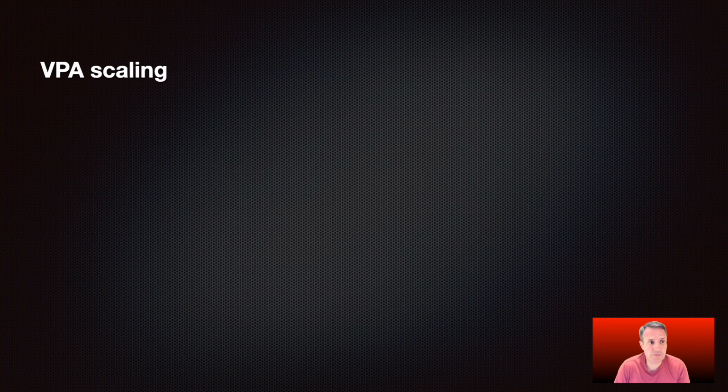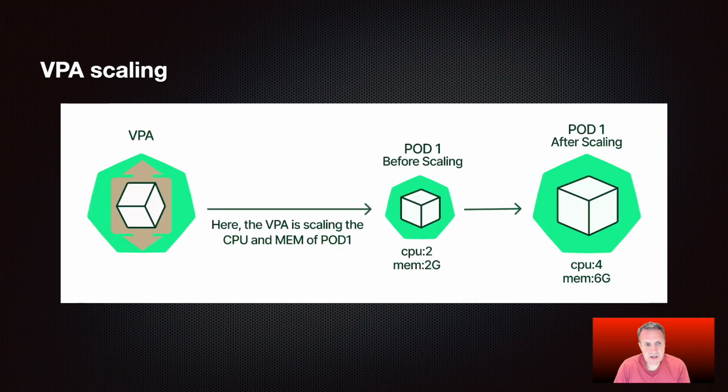So VPA scaling is pretty nice and helpful, because as you can see here from this illustration, the VPA is constantly running and constantly looking at the metrics. A developer group may say, hey, we think we only need 2 CPUs and 2 gigs of RAM. This Spring Boot app should be fine with that kind of allocation. But then the VPA says, hey, there's a lot of traffic coming into this pod, and we need to bump up the performance here. So I'm going to make a recommendation that you double the CPU and triple the memory. And that could just be for a period of time.